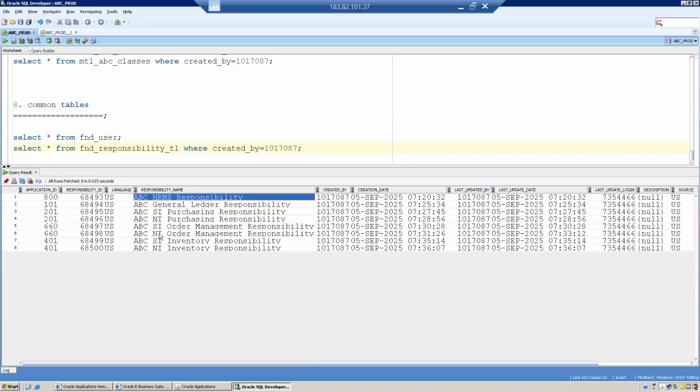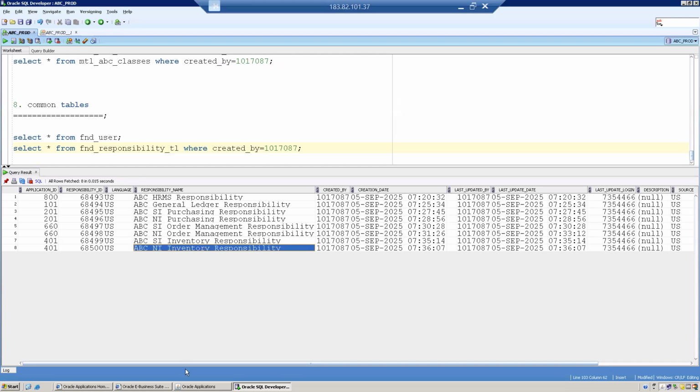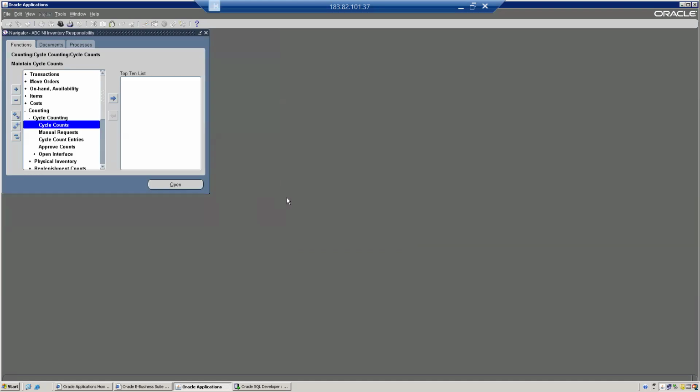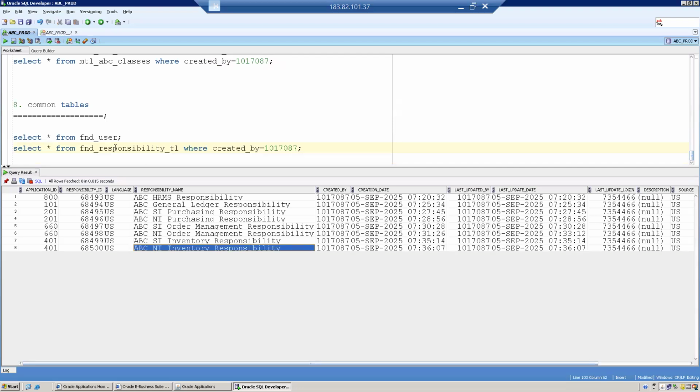See, all these responsibilities we created, right? Whatever the responsibility is, when you go for switch responsibility, you are seeing all these responsibilities, right? That you can see through this table.